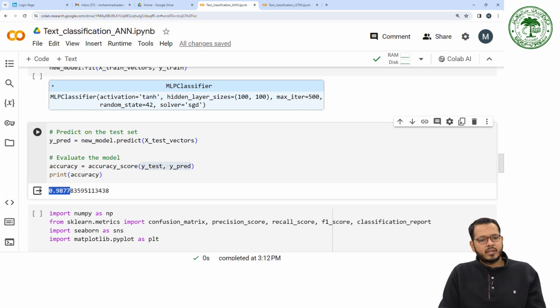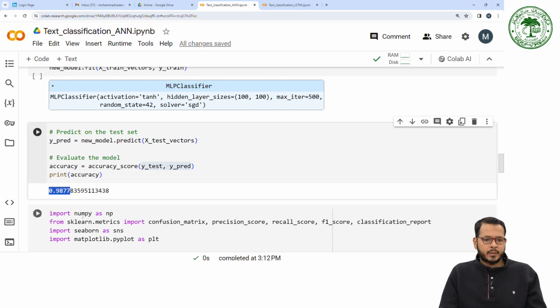One of the reasons for getting this accuracy lies in two facts. The first fact is that the data is easy to distinguish or classify into two classes. So it is not a very difficult data set. At the same time, the architecture we have considered for the MLP is quite heavy. We have the input layer, then 2 hidden layers, and each hidden layer contains 100 neurons. So it is a heavy architecture overall.